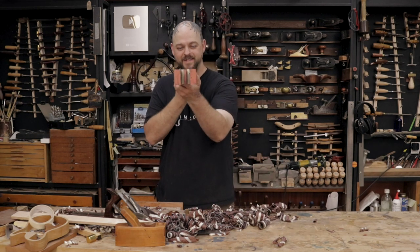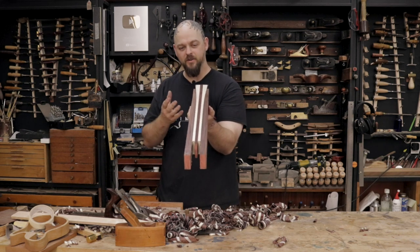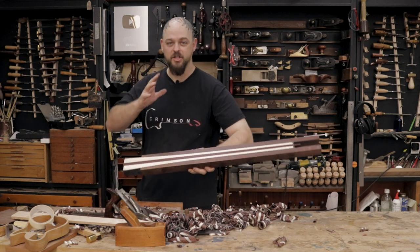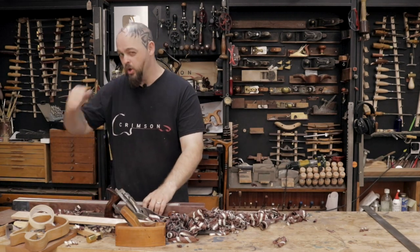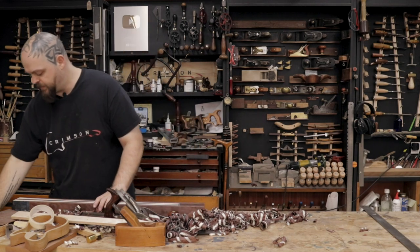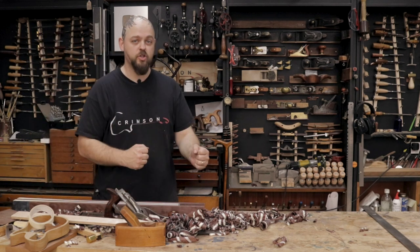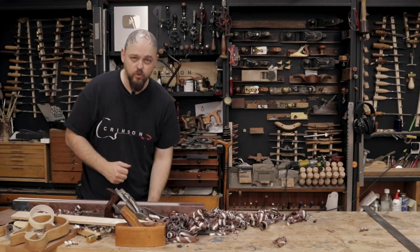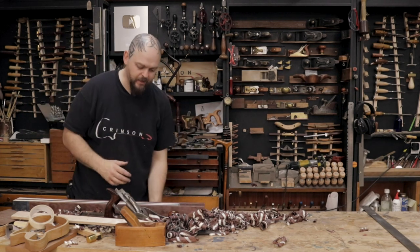It is so hard sighting down this because of the curves in the multi-laminates. It looks like the whole thing's just completely off. While I am putting this in the bench dogs, I am not putting it under huge amounts of tension. I am planing, now that I've got most of the excess off, I'm not putting too much pressure on it. I am also not squeezing it too much because that would push the middle of the blank up.